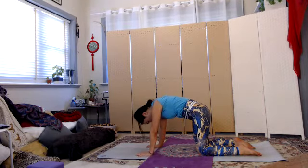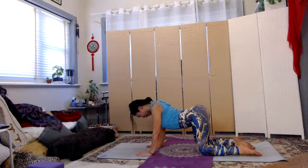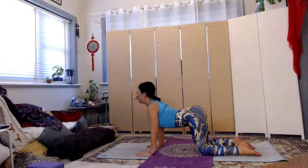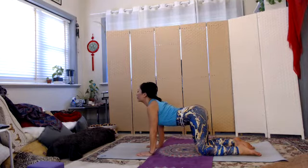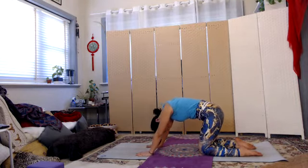Just opening up through the front and the back, just creating a little bit more space in between each link as we deepen with each breath. All right, let's do one more here.